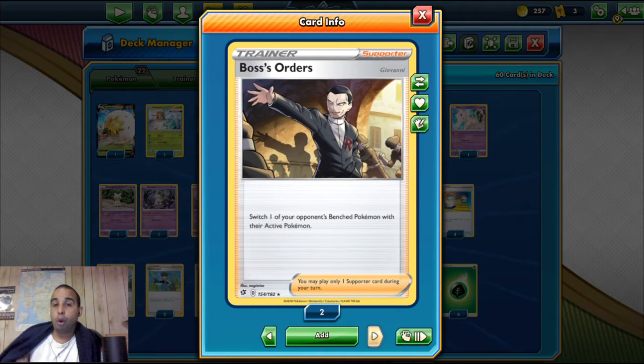They play 2 Boss's Orders to get that key knockout. You switch one of your opponent's bench for the active. Get that key knockout where we need, or we need to stall if we have something that's very high retreat cost, and then keep it there for a while, so we can set up in time.